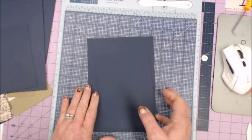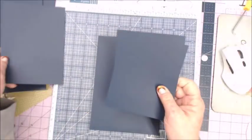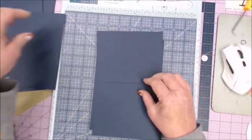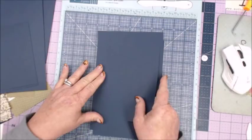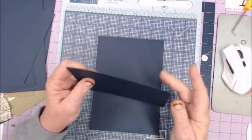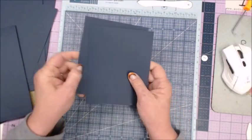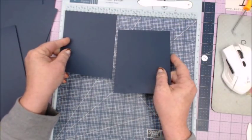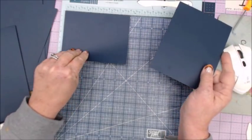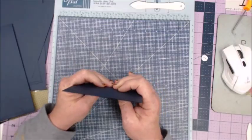Okay, let's get started on the first page of the right hand side. So the first page, we're going to have the gatefold, and then we'll have the nice big mat with the large magnet to hold it down. So first thing I want to do is go ahead and move these. You're going to want to cut two pieces of cardstock that are 4 3/4, and I cut mine at 5 7/8, so we have that little bit of room.